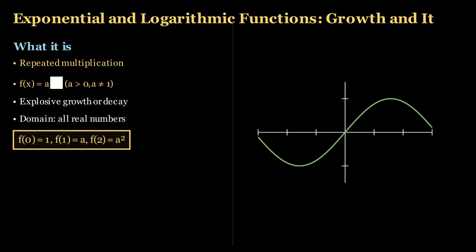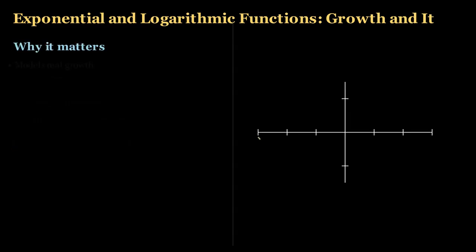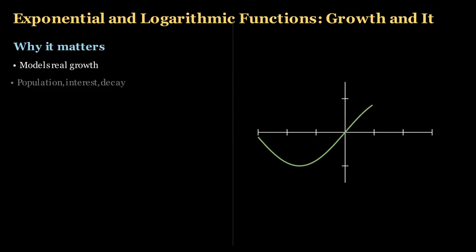Why do we care about this? Because the world is full of things that grow by multiplying, not by adding. Bacteria in a petri dish double every hour. Money in a compound interest account grows by a percentage each year. Even the cooling of a hot cup of tea follows an exponential decay.